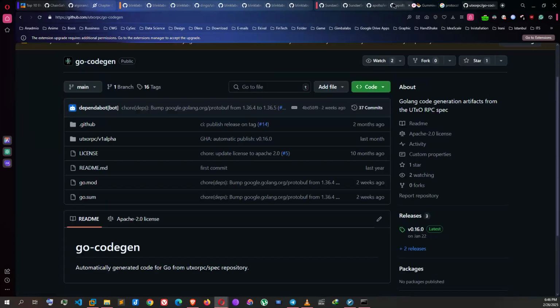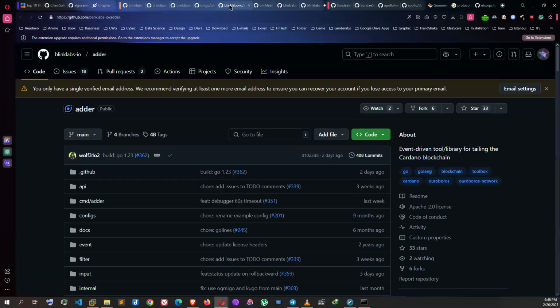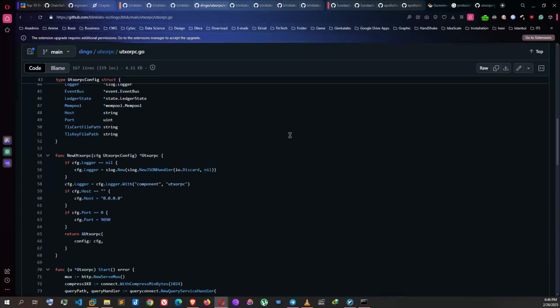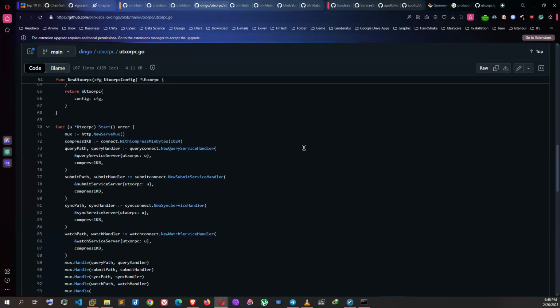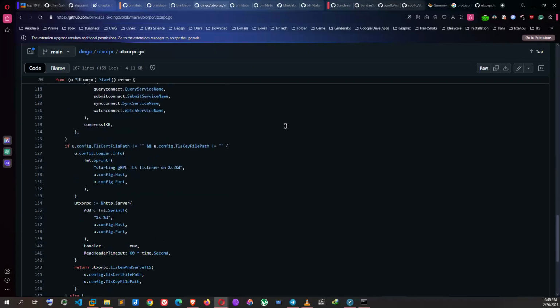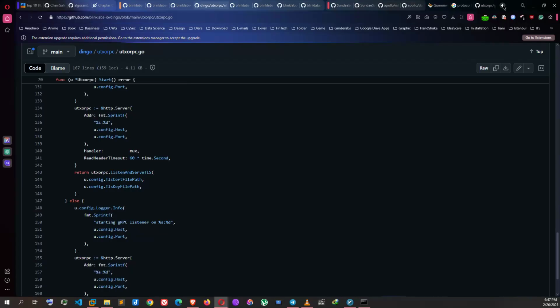And that way everything is the same. So the question of what's the difference between Dingo and Cardano Node API, the answer should be 0. And that should also be the case for Dolos and Amaru in the Rust world. So if you were to write an application using UTXO-RPC that uses Cardano Node API, you should be able to swap out Dingo for Cardano Node API in your backend and see no difference. You should also be able to swap out Dolos, or swap out Amaru in the future.